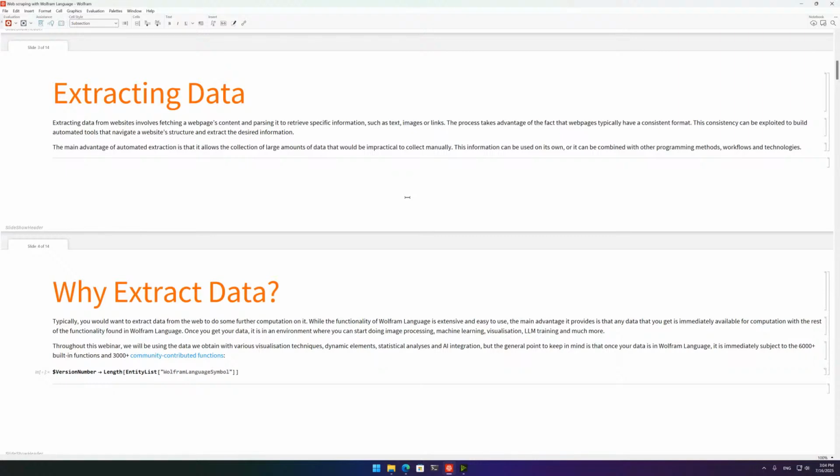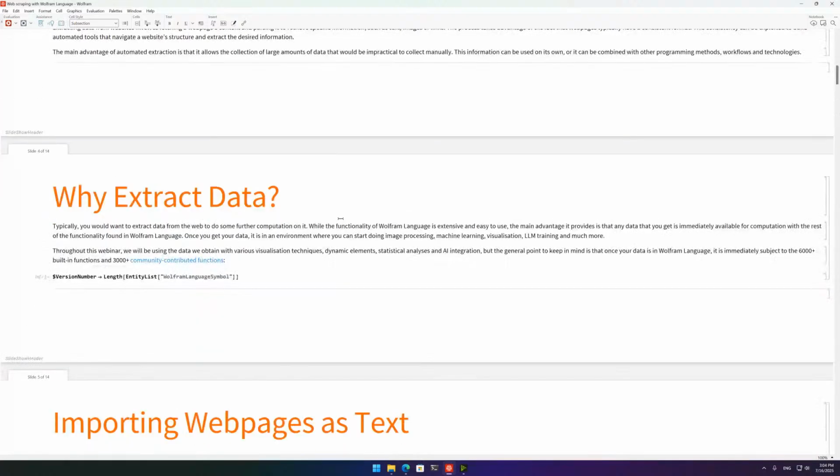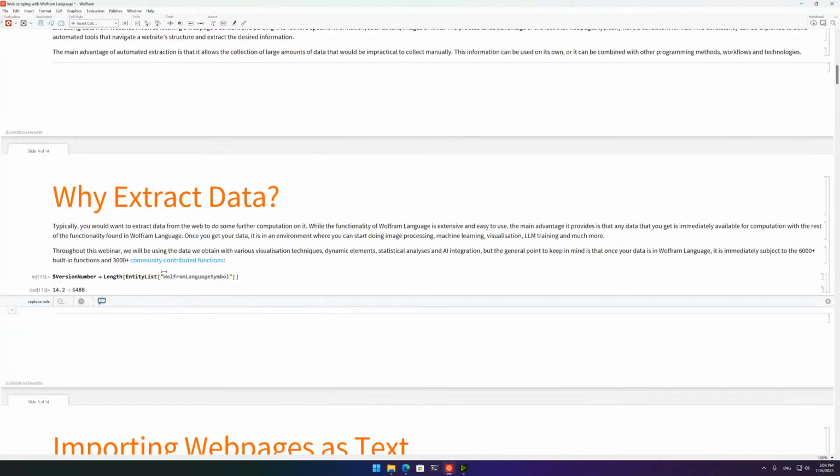But why do we want data in the first place? Well, the main reason in the context of this webinar why we want to get data from web pages is that once we have it in our Wolfram Language notebook, we can use any of the, at this moment in time, over 6,000 functions in Wolfram Language to do interesting things with the data, whether it's to visualize it, do some statistical analysis, or publish it somewhere else.